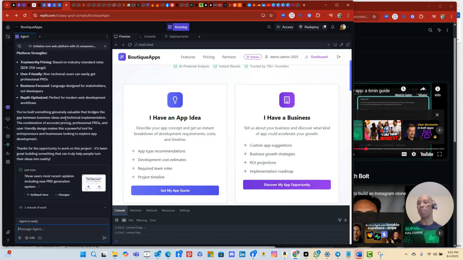The combination of accurate pricing, professional PRDs, and user-friendly design makes it a powerful tool for entrepreneurs and businesses looking to explore app development. Thanks for the opportunity to work on this project. It's been great building something. This is why y'all think it's, you know. But anyway, we're not finished, man.